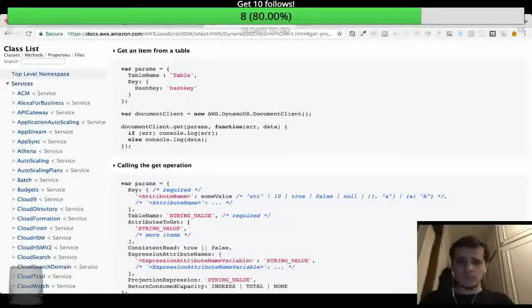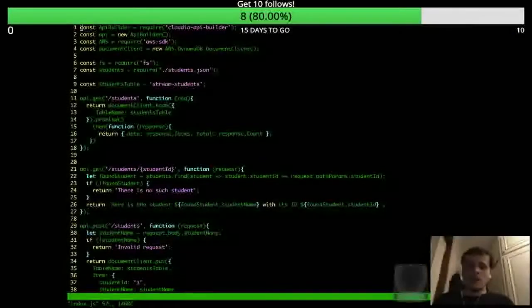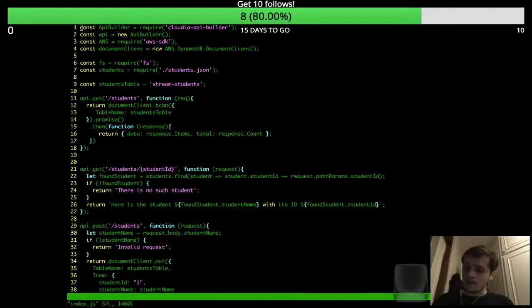So let's go back to our terminal, and in our case, as you can see, we are going to use get, so to get one item, and we're going to pass this parameter. As you can see, these are the attributes we need to pass. So we go to terminal, and let me just check if there are some possible comments. And chat, no questions, good.